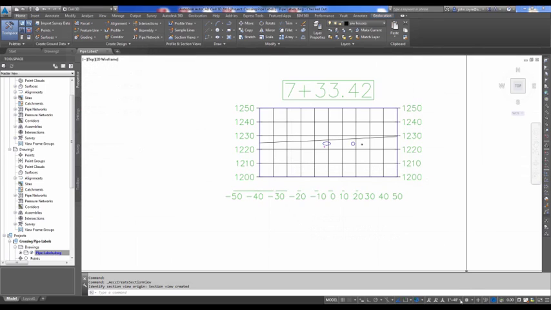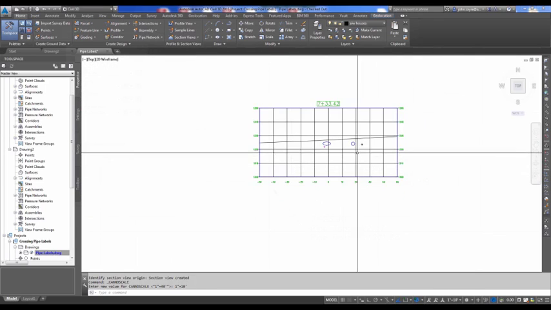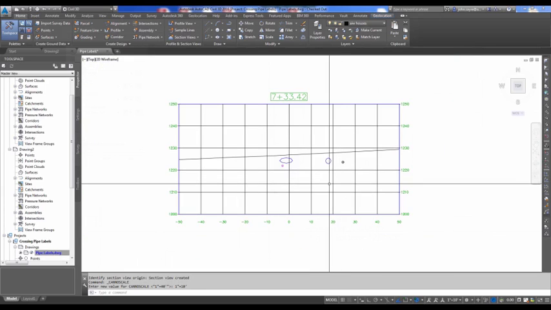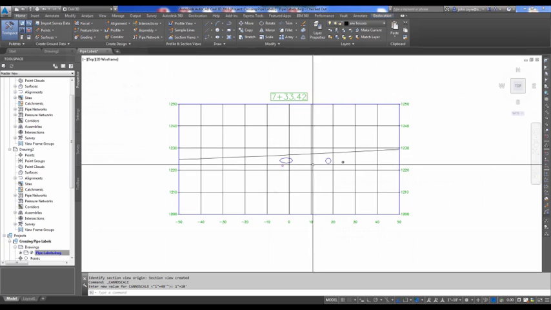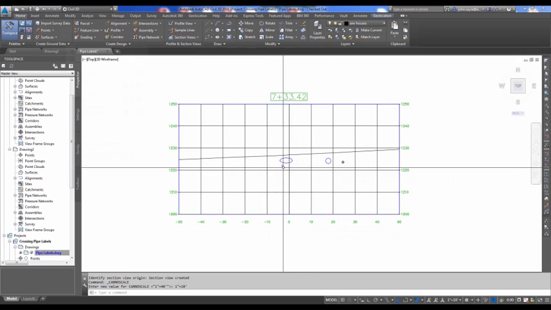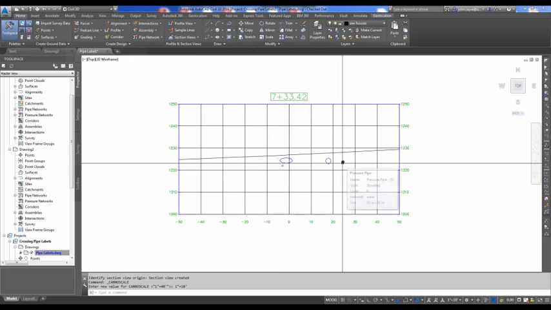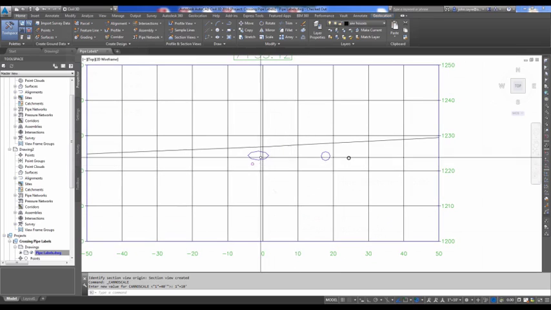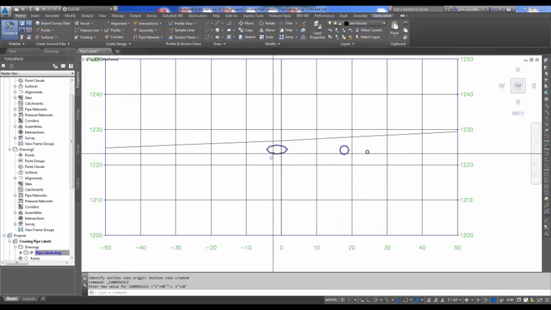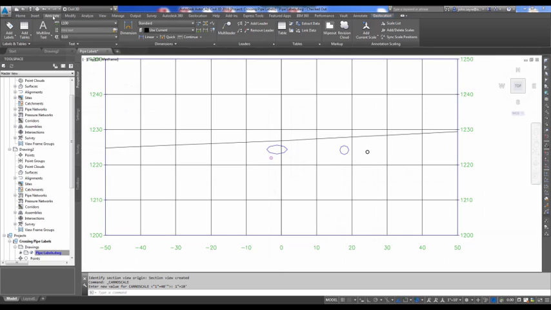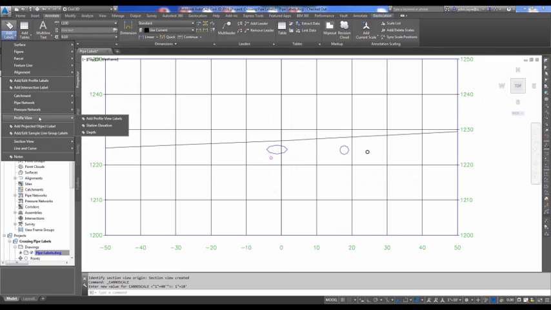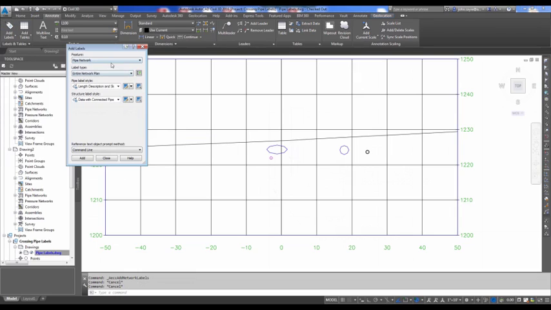I'll shrink up my annotation scale again so it doesn't look out of whack. And you can see all of the pipes. We've got storm pipes here on both sides, a sewer pipe, and our water. If I was to label this pipe here, I could go up and select annotate, go down to pipe network and add my pipe network labels.